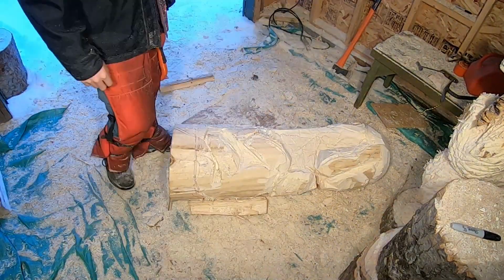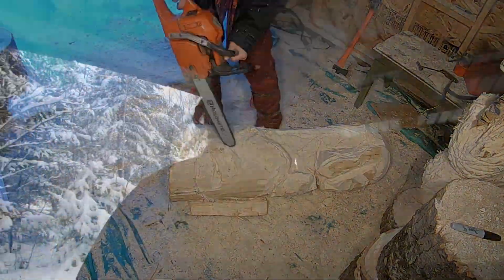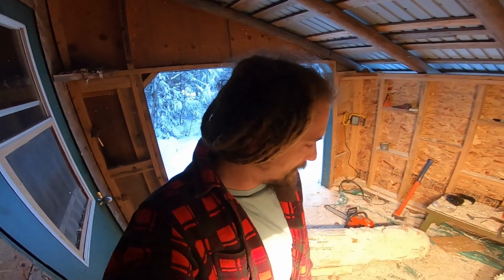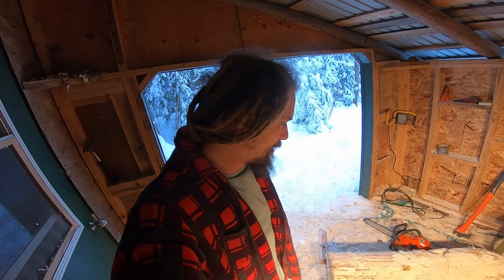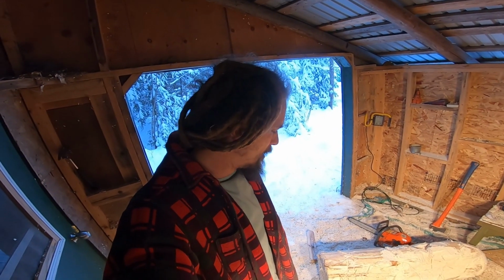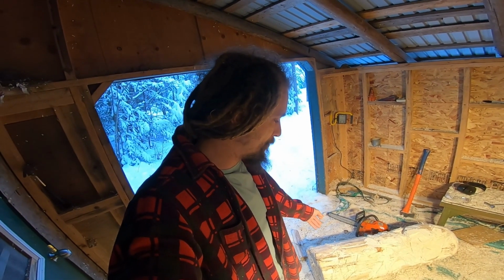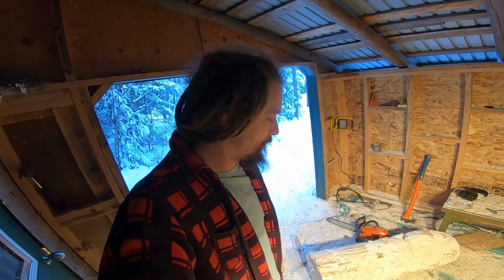So as you might be able to tell, I've just been whittling away here at these bears, not really doing big cuts. That's because it was wet wood when I peeled off the bark, and my marker wasn't really making lines, so I was trying to draw with the chainsaw, and my proportions were just very basic when I was trying to get the idea down. But now that I'm trying to actually carve into the wood, I'm realizing that my proportions, like my legs and my arms, were too short, so I had to adjust for that.